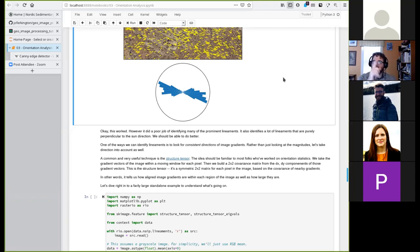It's like, are we looking for things that are all the same? And then what's the anisotropy of it? Do they all go in one direction really strongly? Are they small, but all going in the same direction? Do they go in different directions, but it's 60% one, 40% the other? That's the sort of information this gives us. So we get a covariance matrix that we can then take eigenvalues and eigenvectors of. We're going to take a bunch of vectors, take a moving window, and get eigenvalues and eigenvectors of the covariance matrix of those. It sounds like a lot.